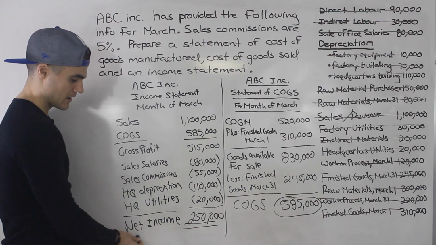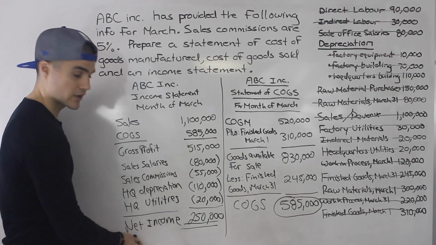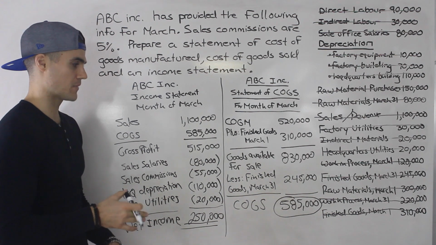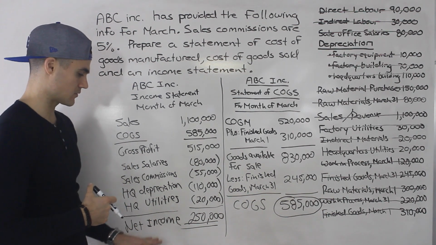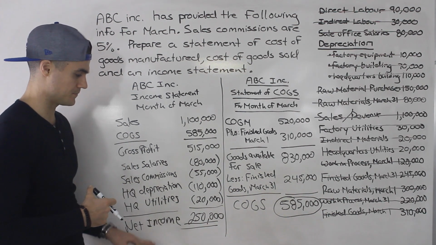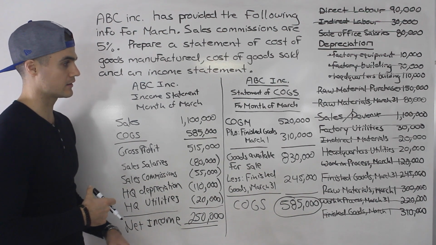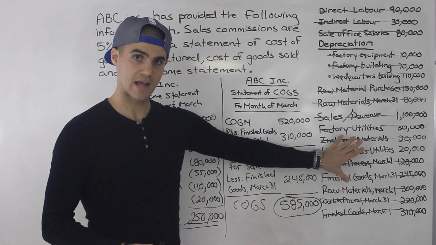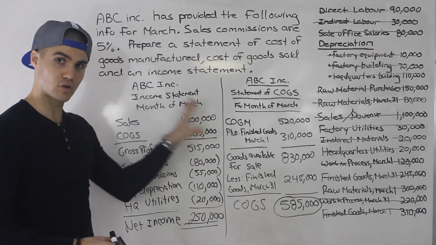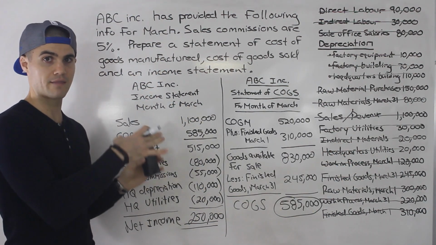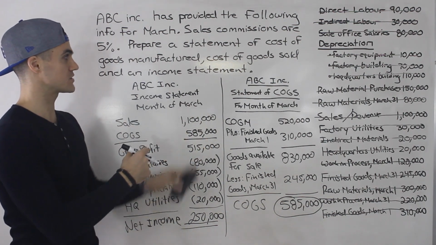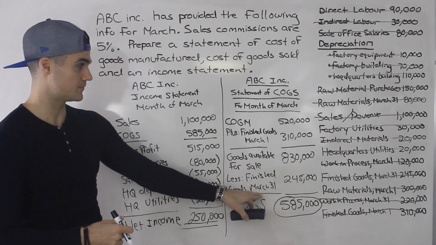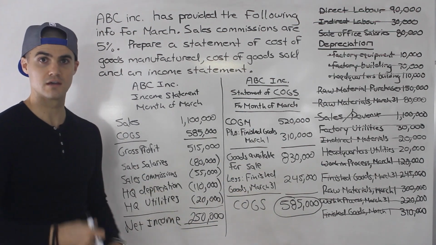And then also, this may not be net income. This may be like operating income, because as I mentioned, they didn't give you the taxes or maybe the interest on the debt paid. Right? So this may be called operating income. I just decided to call it net income. So when you're given a question like this with all of this kind of stuff listed out, make the flow chart first, fill everything in, and then from the flow chart make the statements. First comes the statement of cost of goods manufactured, then the statement of cost of goods sold, and then the income statement.